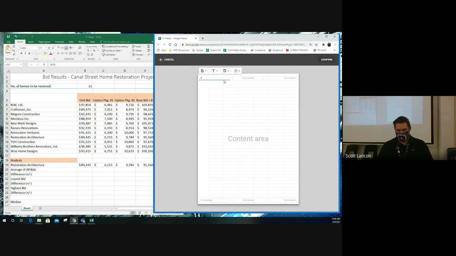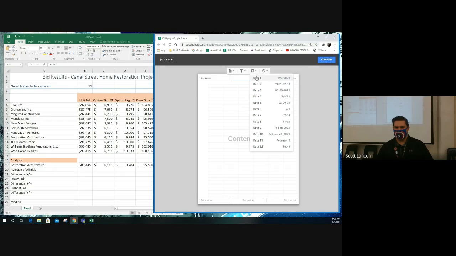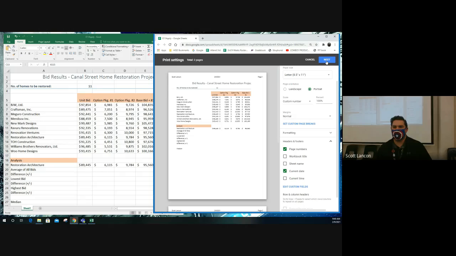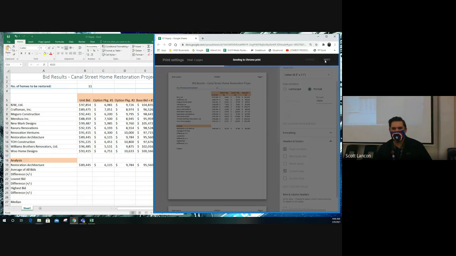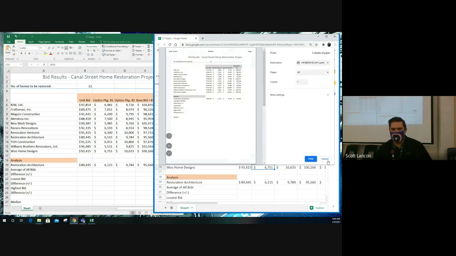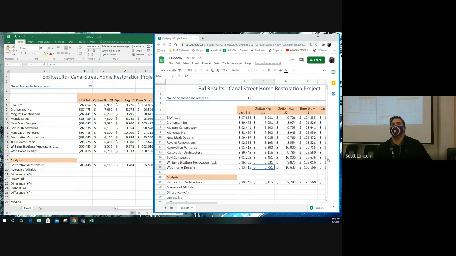Once again, you're going to go up here and type in your name. Go to the next area, and use this calendar-looking thing to say, give me date 1 as an automatic dating thing. Then you're going to click on this area and go to this one right here, which is page related stuff. You're going to say page number, which gives you the code to make page 1. Confirm that. Okay, and then go to next. Then it's like, okay, now we print. Yes, now we print. No, cancel. Psych. All right, now that's step 3.